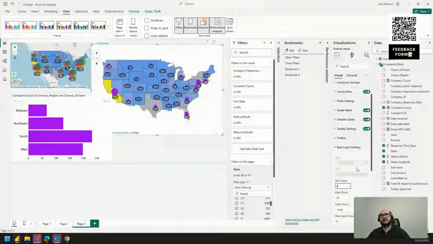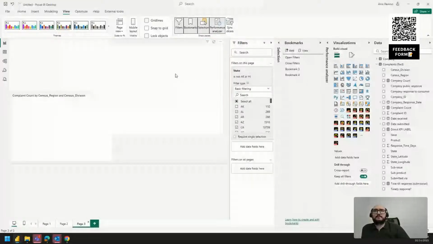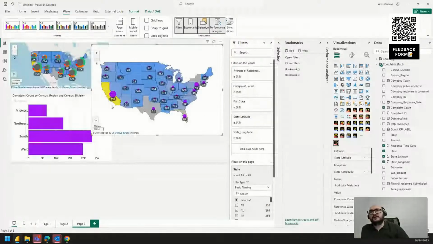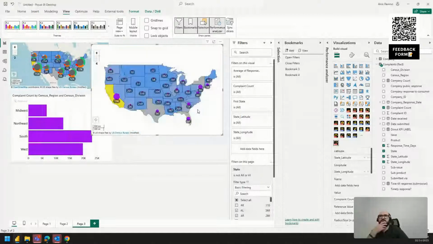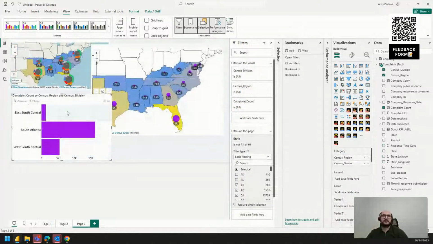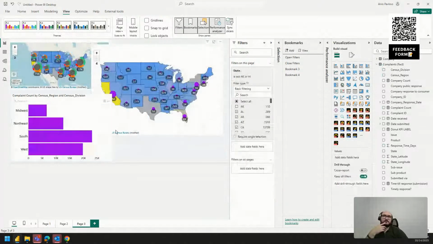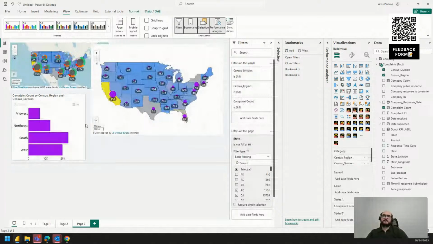Okay, I can even zoom in a little bit closer, make the map a little bit bigger, something like this. Then the base layer minimum zoom is set so that every single time somebody comes to the map, they're in this view, right? It's not far away, it's not too close. It's up to you, the developer, to play around with these things, to find the initial state, to see what happens when the cross filtering starts to happen. Does the map still make sense? Is it detailed? Do I need more detail? It's all up to those little bits and pieces.